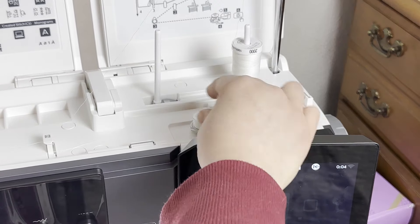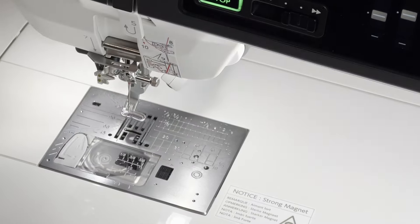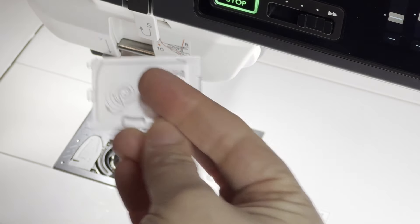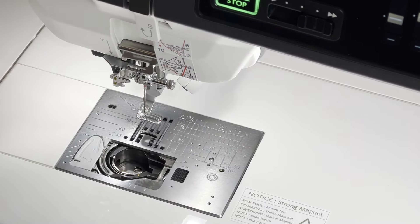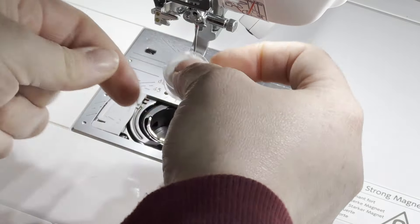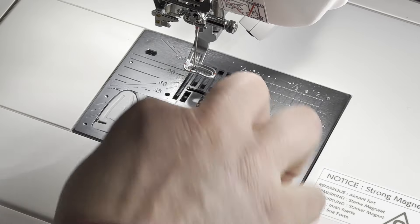And there it's ready. Now I'm just going to pull it up and off and around the thread cutter — and there we go, ready to embroider. Now we're going to come down here and load it into the machine. I'm going to pull off this cover — the cover shows me what direction it wants the bobbin thread to go off, so I want to make sure my bobbin thread is coming off just the same as that picture shows. And now I'm going to follow these guides, pop our bobbin down, go under this guide, around there, around that, and through the cutter. And there we have got our bobbin in.